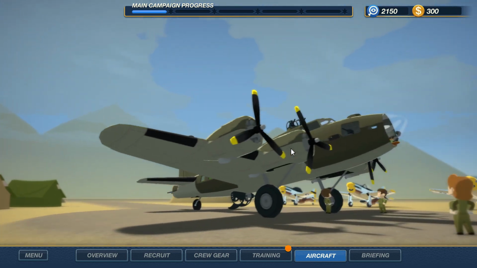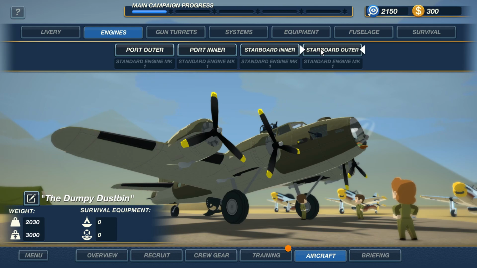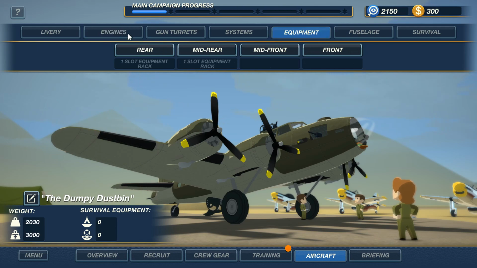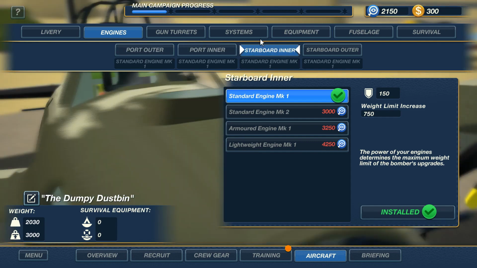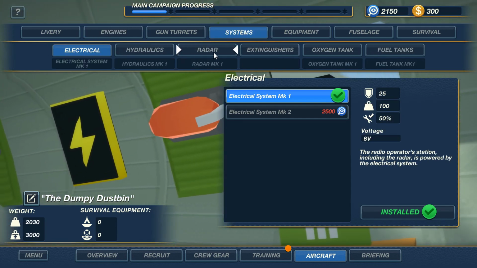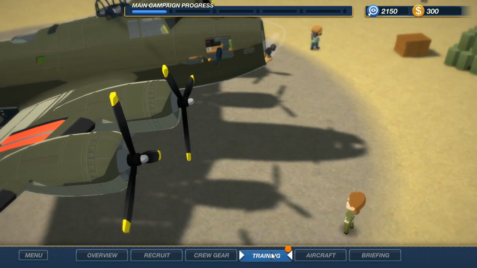Now let's see if I can still get the engine extinguishers, or the engine fire extinguishers. Where is that? That's the type of engine. Systems, extinguishers, engine extinguishers. Nope, too expensive. $1,000. So we can't do that.